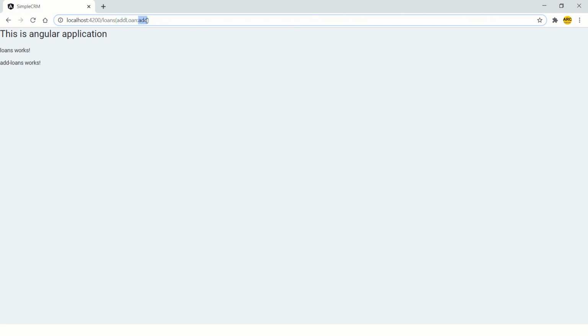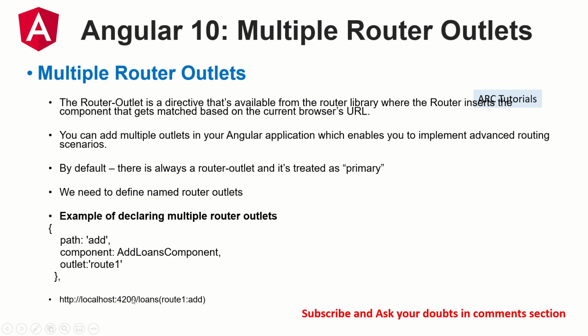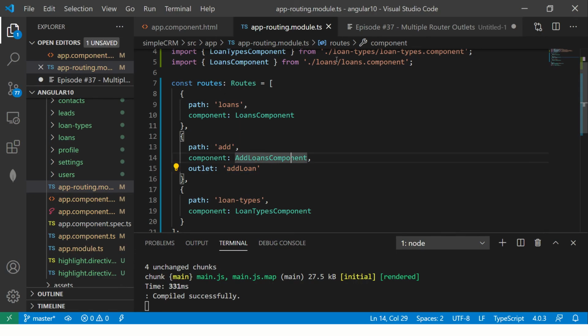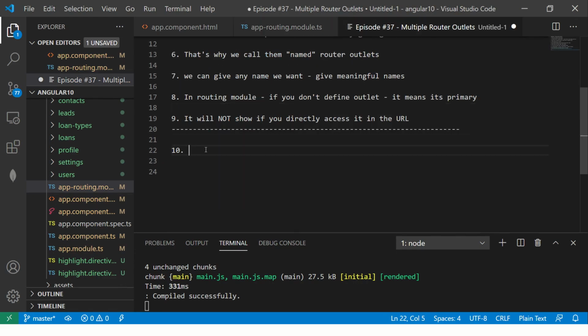Next is the parameter, which is the secondary path which should load next, right? So see this here, I've listed it for you. Here you have the localhost followed by this route one, which is your outlet name, and add is the path, right? So I hope that's clear now. Let me just type it for you. So the syntax should be like this. It need not be the same, it has to be something similar.